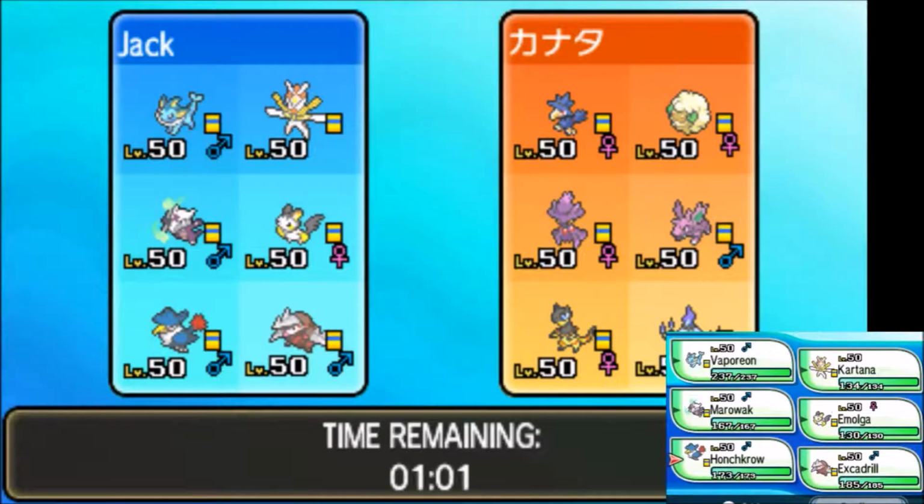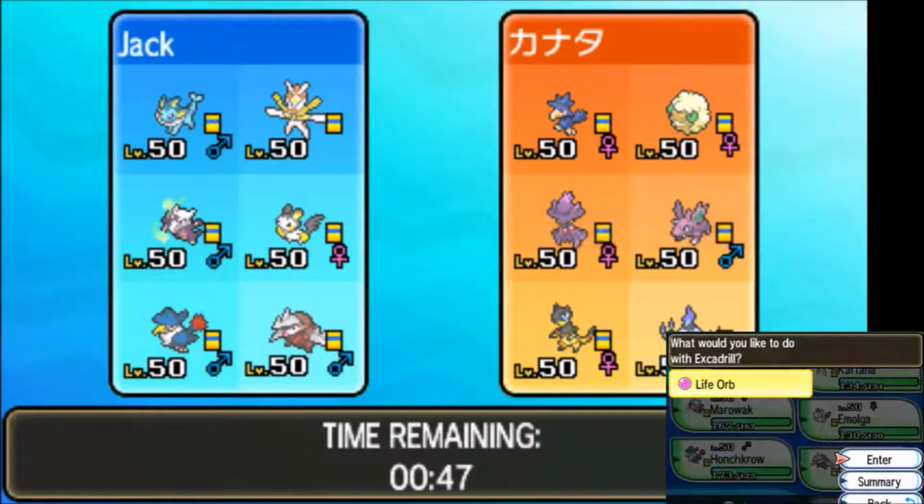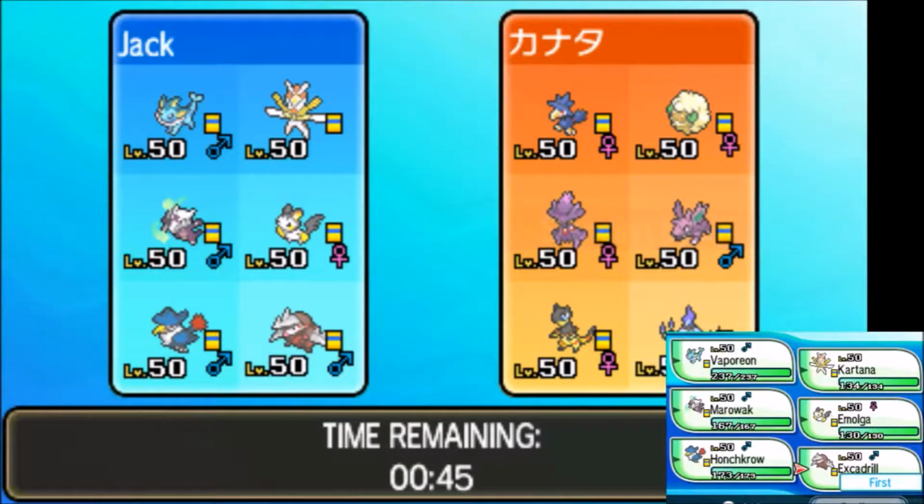Kartana's not a bad idea. I have to be careful. Actually, is he going to bring the Heliolisk? Because I have how many? I have 3 immunities to electric type moves. So what I'm going to do is I'm going to bring Excadrill. I'm going to lead with Excadrill. I'm going to bring... Nah, I'm not going to bring Emolga. Emolga's not going to be that useful. I'm going to bring Kartana. I'm going to bring Honchkrow.